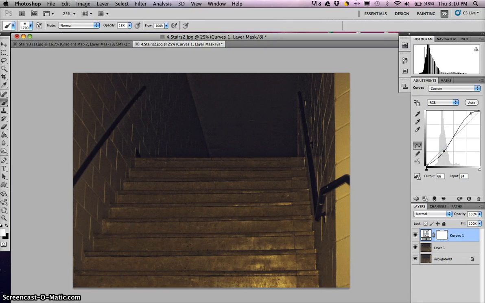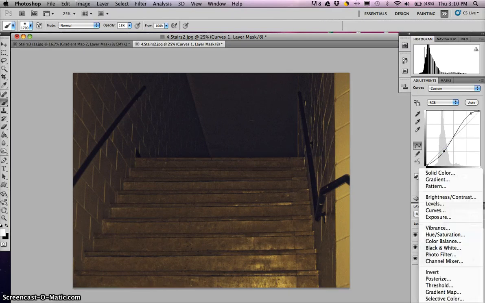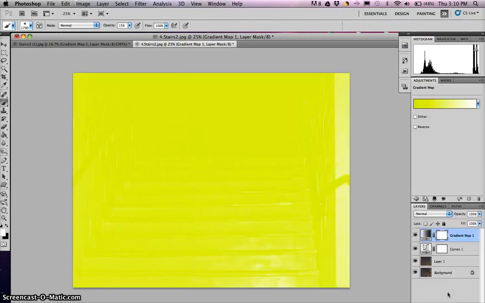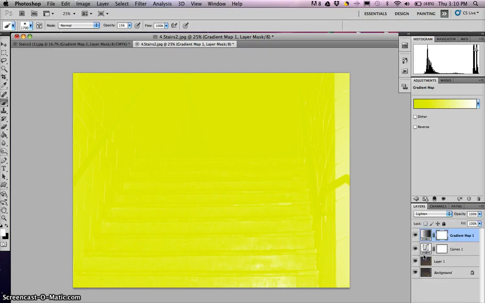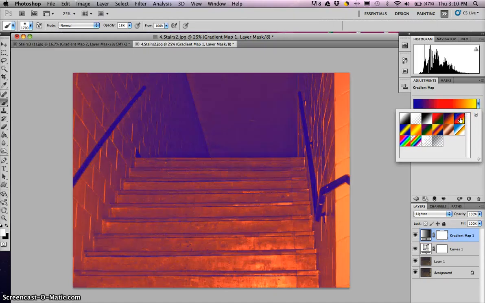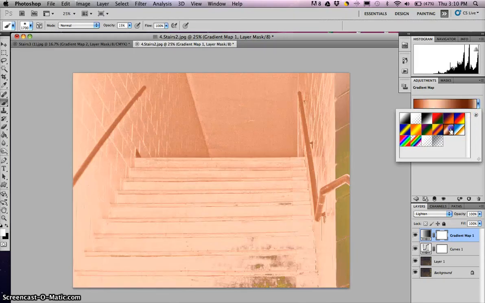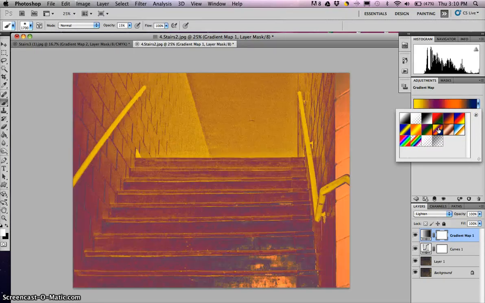And then, as much as I love my dear gradient maps, we're going to try that. But this time we want to keep it lighter. It's such a dark image, so we're going to this section of adjustments. So you can go to lighten, screen, color dodge, linear dodge, lighter color, but we're going to try the first one in our blending modes, the lighten. And go up here, remember, and this is how we can go to different places in the gradient. And I kind of like that.